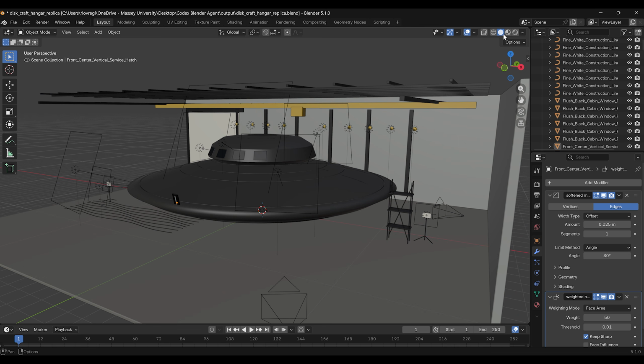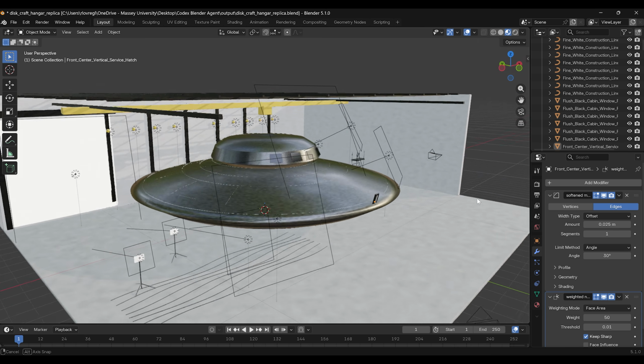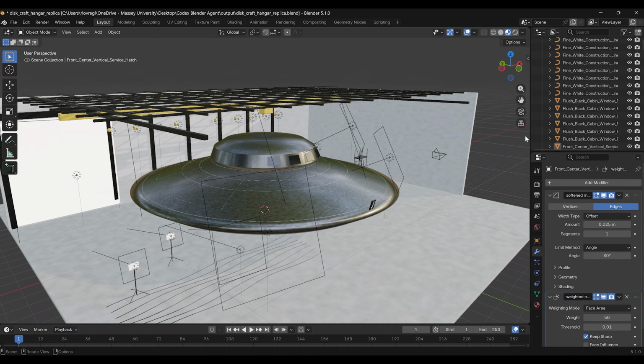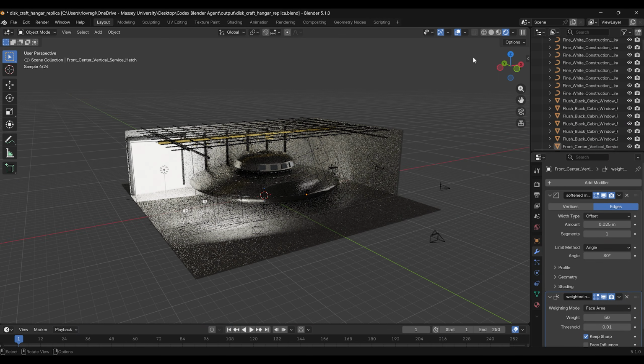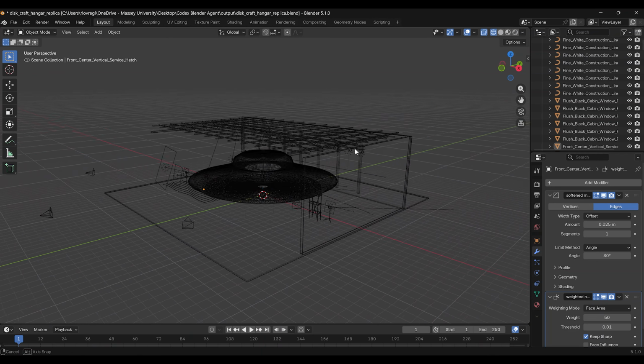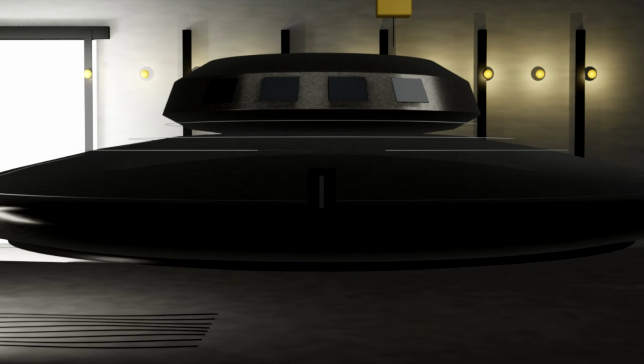Then I push it further. I ask Codex to take multiple screenshots from different angles so I can inspect the model properly and improve the weak points. That second pass already helps a lot, especially around the cockpit windows, which look too blocky in the first version. After that, I ask Codex to generate a final render in Blender and even a simple animation of the scene. And honestly, I am very pleased with the results.